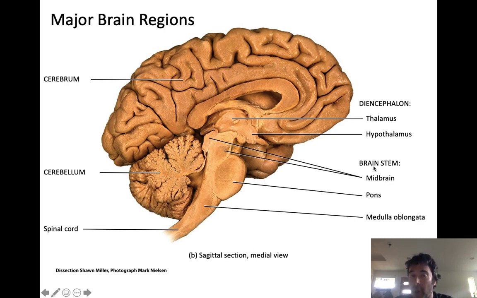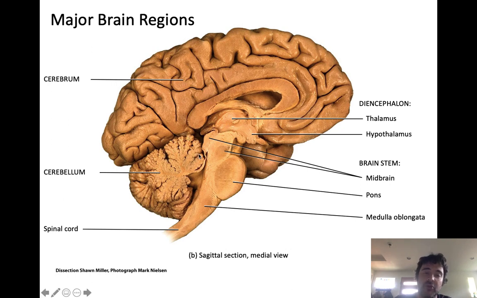Now, the brainstem is made from 3 structures that we're going to be talking about. We're going to talk about where you find those structures and what the functional role of those structures are. The brainstem is composed of the medulla oblongata, the pons, and the midbrain. So those are the 3 structures that physically make up the brainstem, and we're going to elaborate on each one of those as we go over our discussion of the brain.